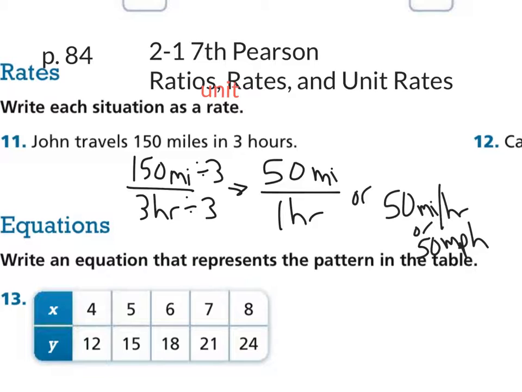Most other countries are going to probably not be too familiar with that, I wouldn't think, because in their countries they are going to see an M as being meters. That's why we normally do MI for miles instead of just an M. But anyway, it's just such a common abbreviation, MPH for miles per hour.